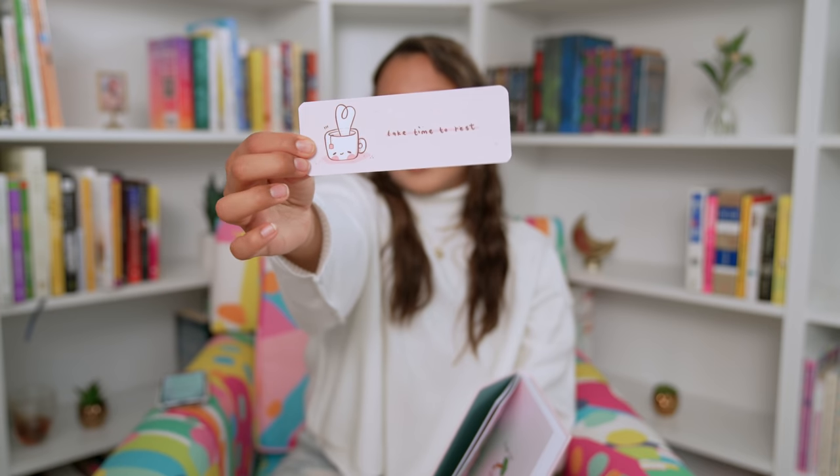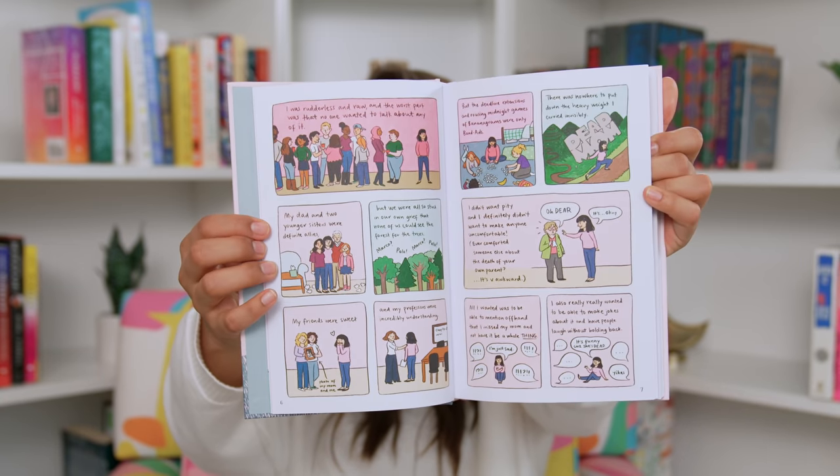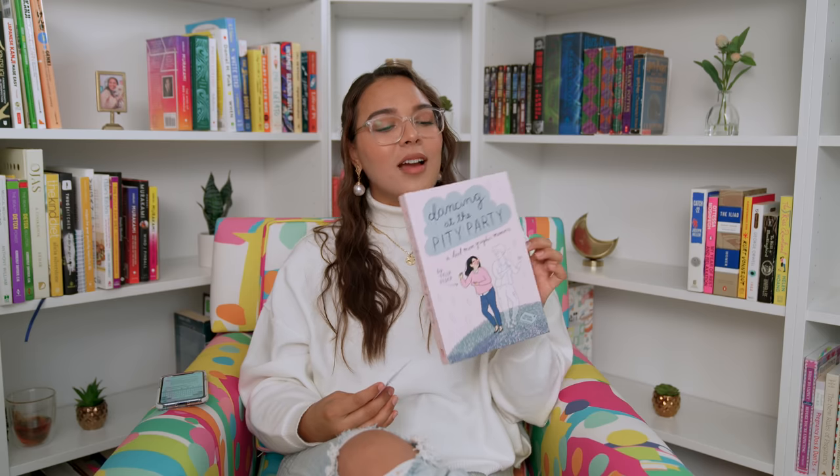I've started reading and I'll actually show you the book I'm reading right now. It's very different — I've never really picked up graphic novels. This is Dancing at the Pity Party by Tyler Feder — it's a dead mom graphic memoir. Pretty cool stuff. This is my cute bookmark that Katnip made for me. I was captivated by this book because I wanted something that was easy to read, kind of like pick it up right now. I was obsessed with the pastel colors. Second, it's kind of funny — like, a dead mom graphic memoir: am I going to laugh, am I going to cry, am I going to sob? The imagery is just so cute, it's all handwritten, very beautiful and personable. It's also super easy if you're wanting to get back into reading. I highly recommend a graphic novel because it's kind of like watching TV — you're doing less work.